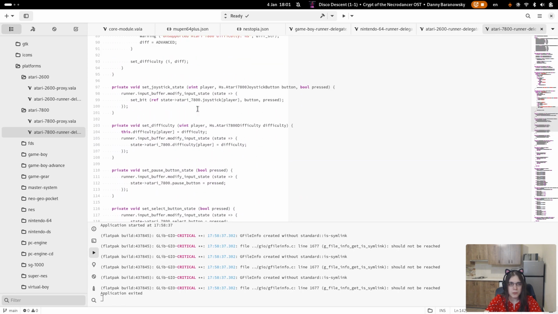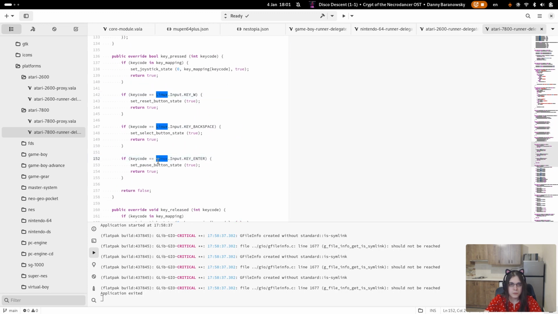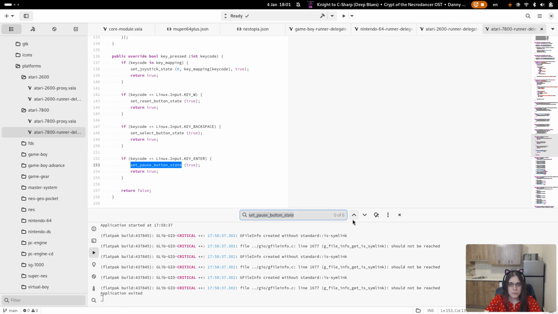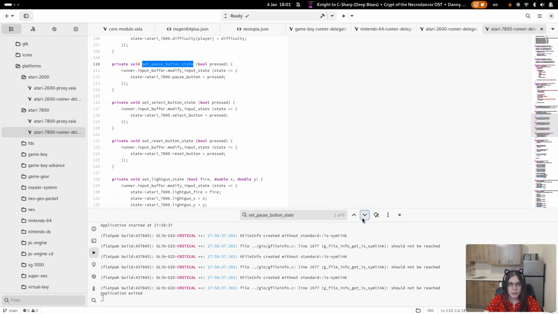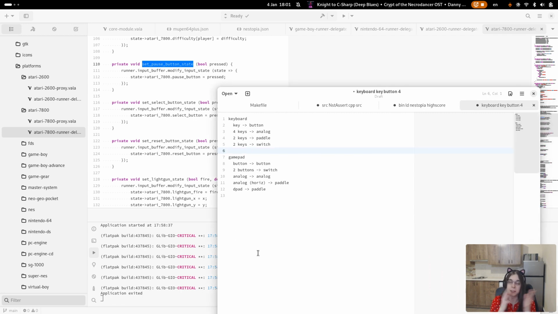What was it? Pause button. I forgot why it's separate. Oh, right, it's separate because it's not attached to a controller, right?